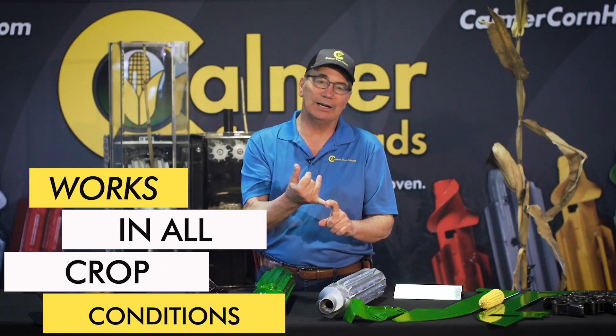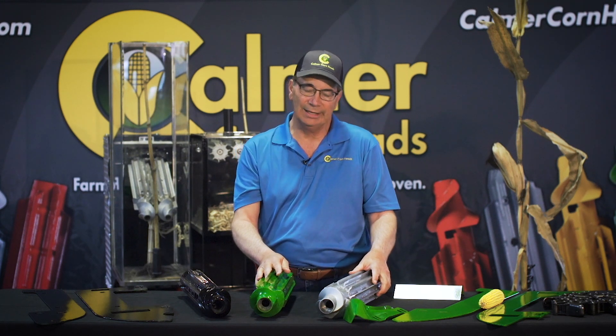That's where we lock that stock down to get 100% traction regardless of weather. At my farm, we've got to run hard in the fall — I'm going to be running in green stalks early in the season, dry stalks after four weeks of harvest, and damp stalks on rainy days. Worst case scenario is stock lodging near the end of the season, and that's when we really see the advantages of the revolving window. It is a full window that allows for big stalks to come into that chamber.